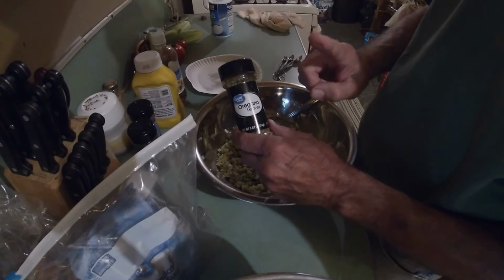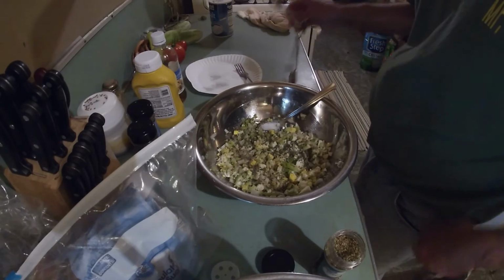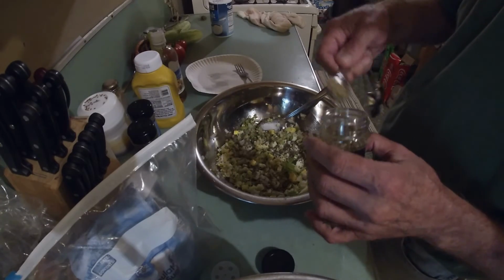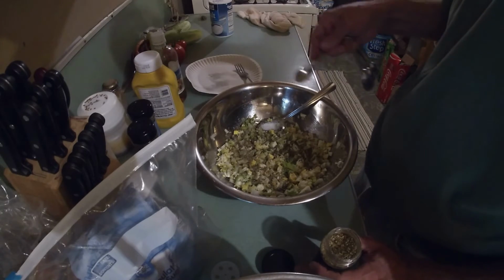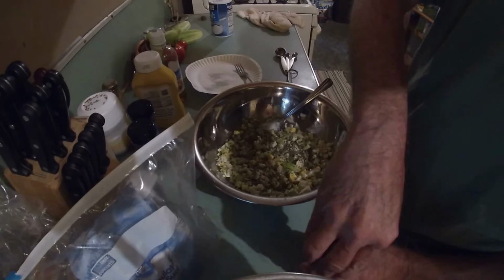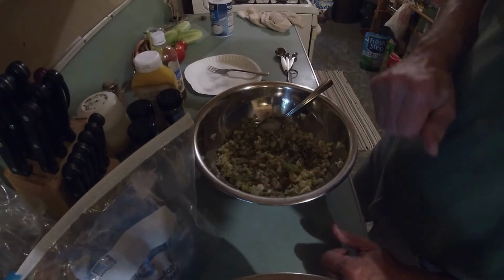The next ingredient we're going to be putting in there is the oregano. And we're going to put one teaspoon of oregano in there. Here again, sprinkling it to distribute it, and we'll mix this up. Okay. So that's got our dry ingredients in it, the spices. So what we're going to do right now is now we gotta make the dressing.